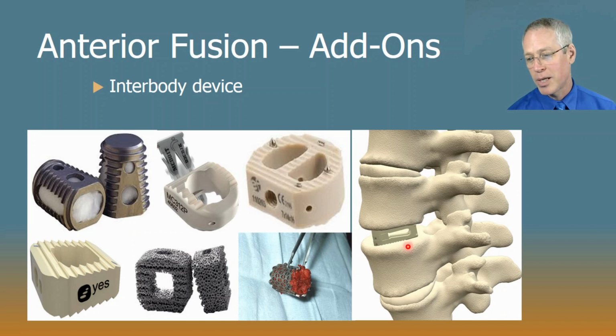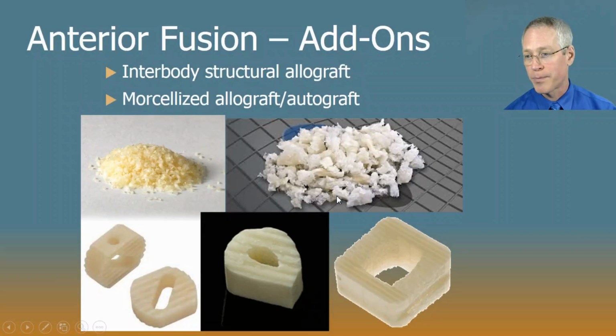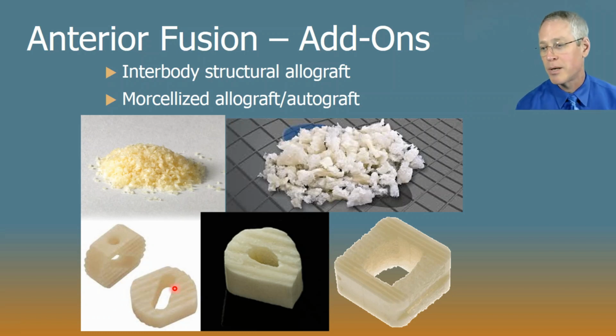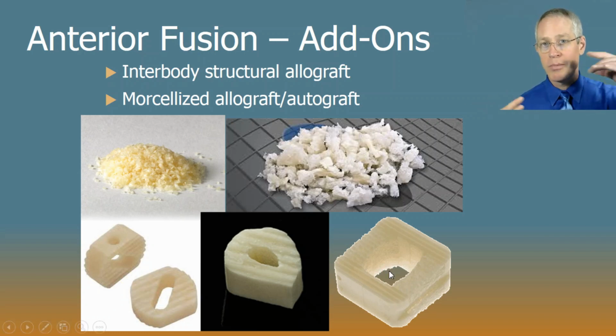But in any case, the same principle applies. It's put right in between the vertebra, and it's meant to encourage bony growth around and oftentimes through, like here, the device itself. Now there's the interbody structural allograft too. You see on this bottom row here, these are made out of cadaver bone that has been carved by a machine to a certain particular shape, and that bone is resorbed gradually by the patient's body and then replaced with its own native bone, which is kind of an attractive idea if you think about it. Here's some morselized allograft and autograft as well, which is commonly put in and around the intervertebral device or structural allograft, to act as a latticework for the bone to grow through.